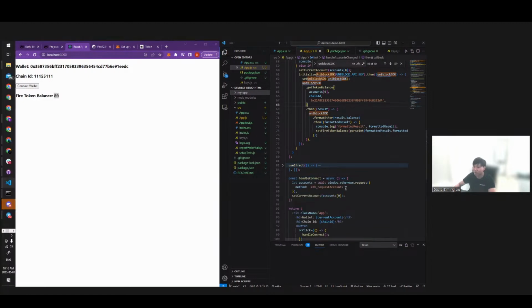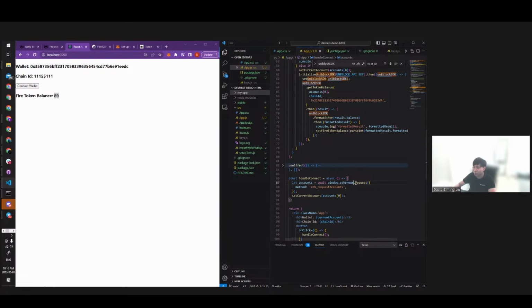There's a connect wallet button as well. So this one, you take the window.ethereum object. This object is injected into the browser by MetaMask. As long as you have MetaMask, you have access to window.ethereum. And how do you get the accounts?